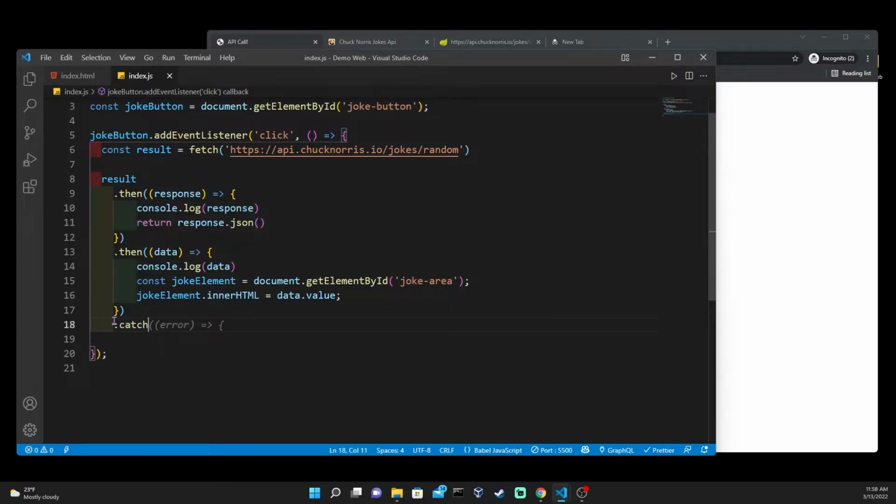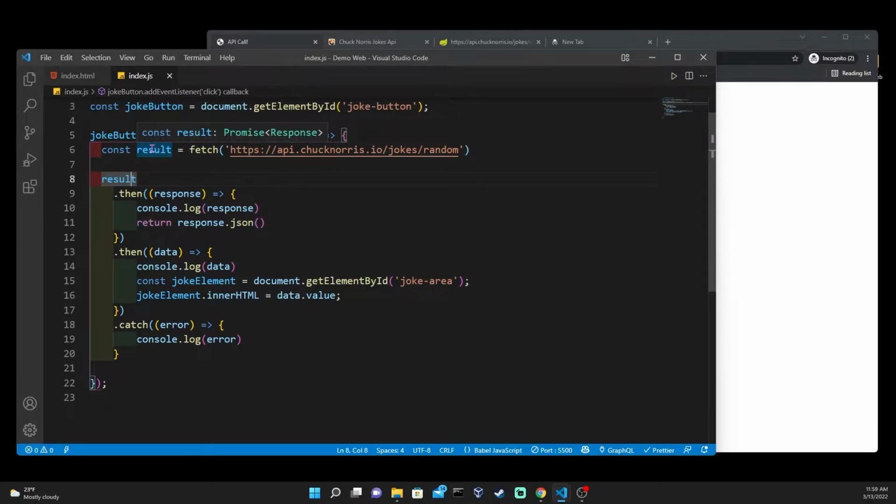But then what if something bad happens, right? If there's an error, we want to catch it. And you can see this is getting kind of, what's the word, cumbersome, right? These thens, and then a catch. This could lead you to like the fourth circle of hell or something like that if you have a complex scenario, right? So basically we're getting the result, which is a promise.